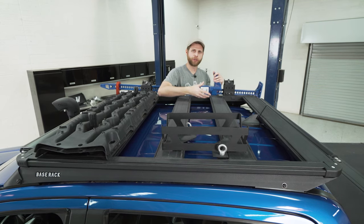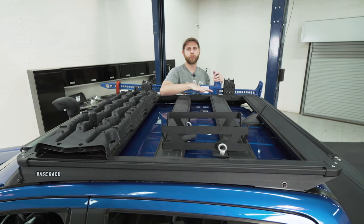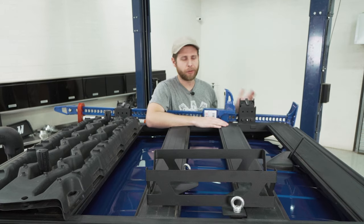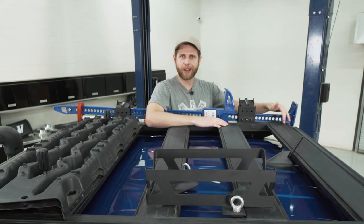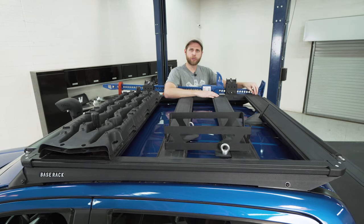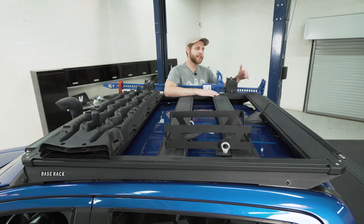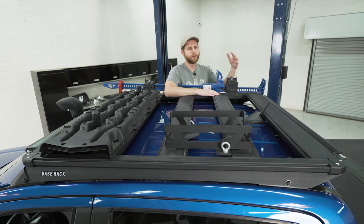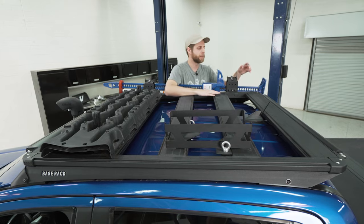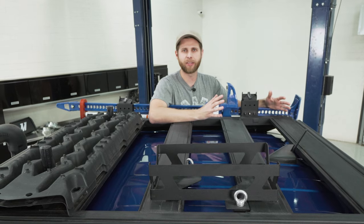The brackets underneath are Ranger-specific and bolt to the roof, but the rest of the rack benefits from additional rigidity and strength because there are no fasteners holding these pieces together. When you look at it you'll wonder why you're seeing screw heads in the corners — those caps aren't structural, they're just plugging the hollow ends. The idea is you can remove these caps and run your wires through for external lighting, keeping cable management clean.